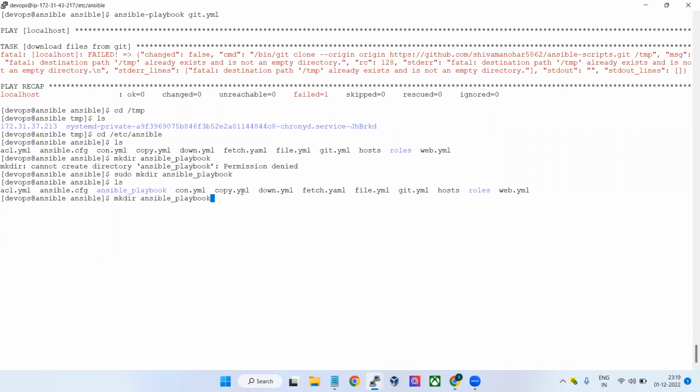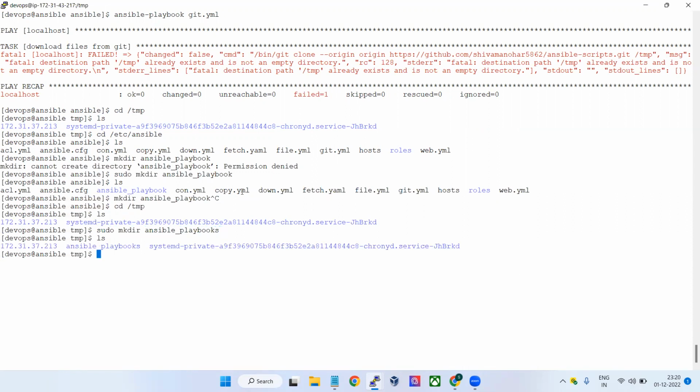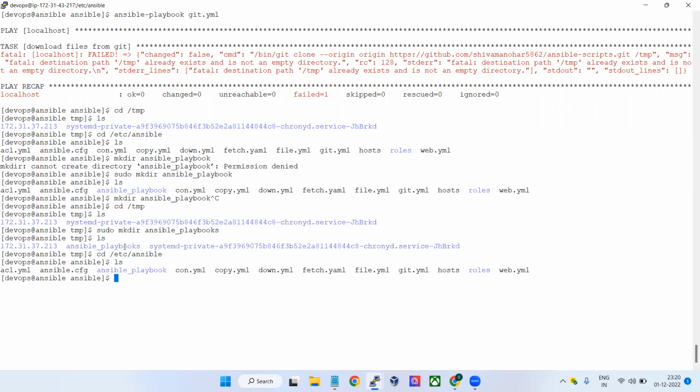Sorry, I need to do this in /temp, right? cd /temp. Here I need to make a directory. Sudo mkdir ansible_playbooks. Enter. Ls. Here you can see the directory came. So I will go to here.